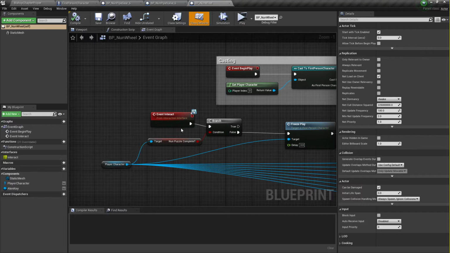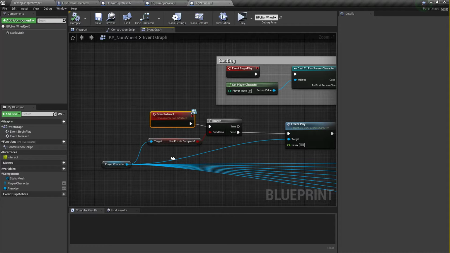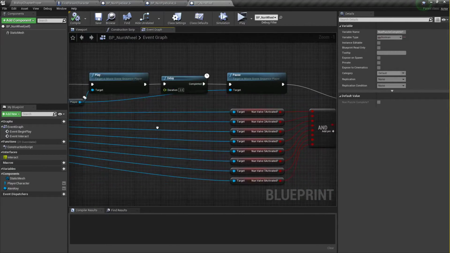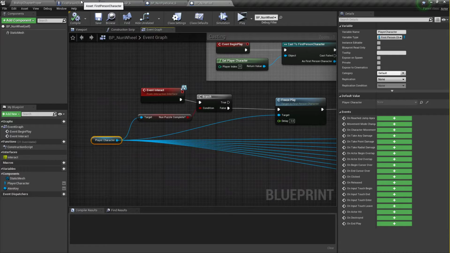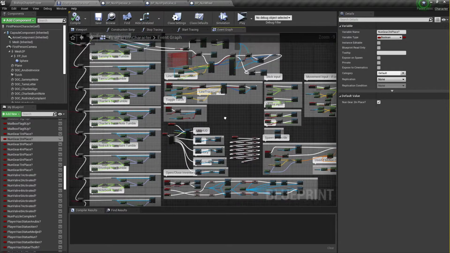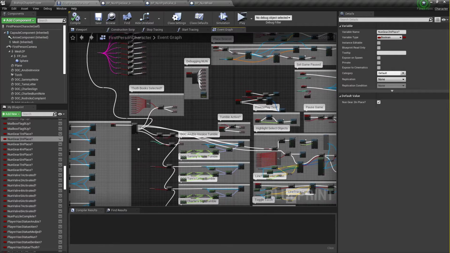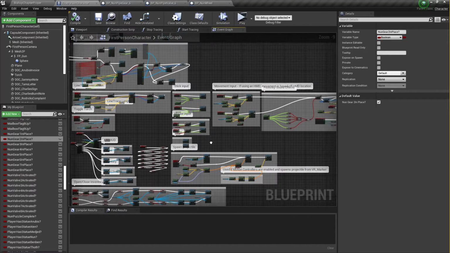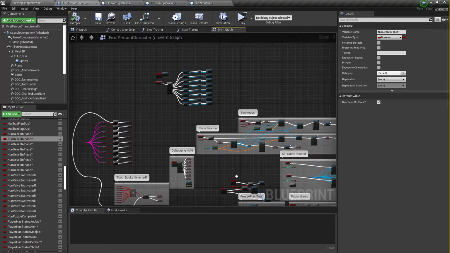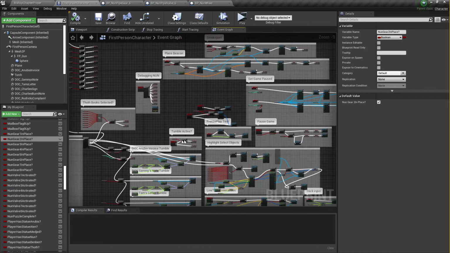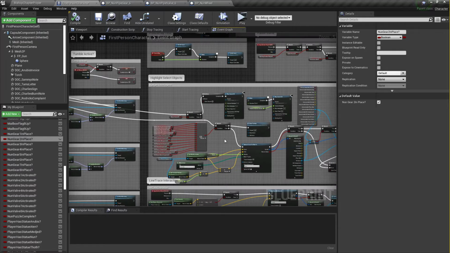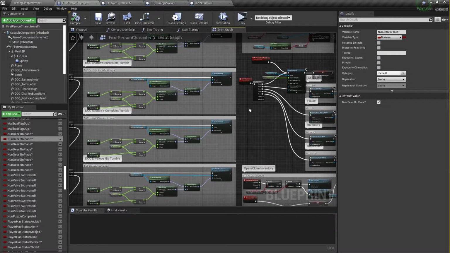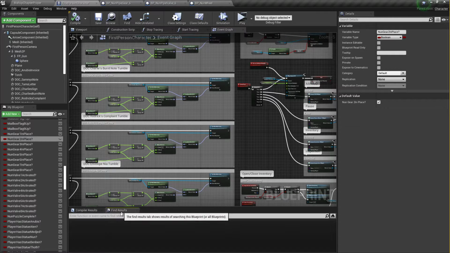Anyway, the NUN wheel. When we interact, is the puzzle complete? I can't remember where that is defined. It's coming from the player character, so it's in here somewhere. Oh dear lord. This is not going to be another video of me lost and looking around if I can help it. So I won't spend much time looking for it. If I can find it, then cool. If I cannot, then I cannot.